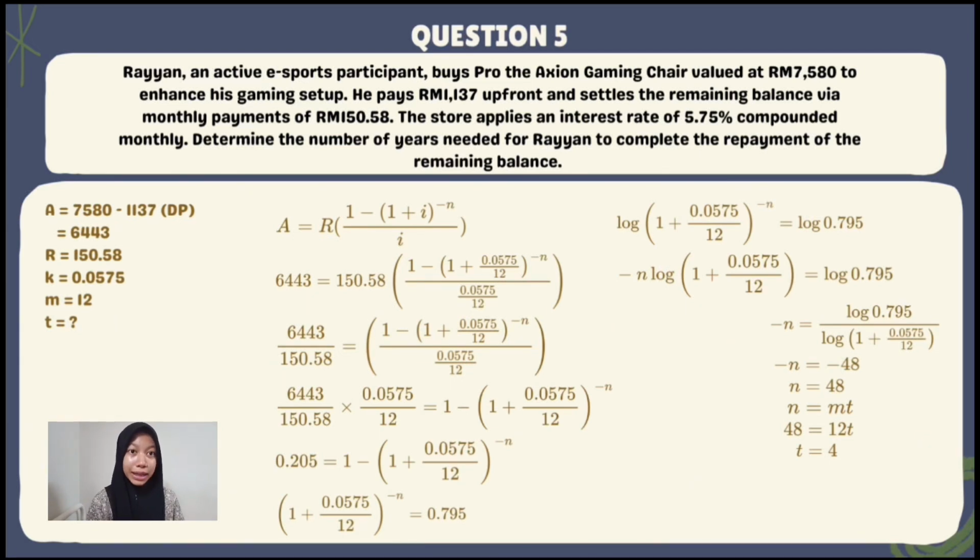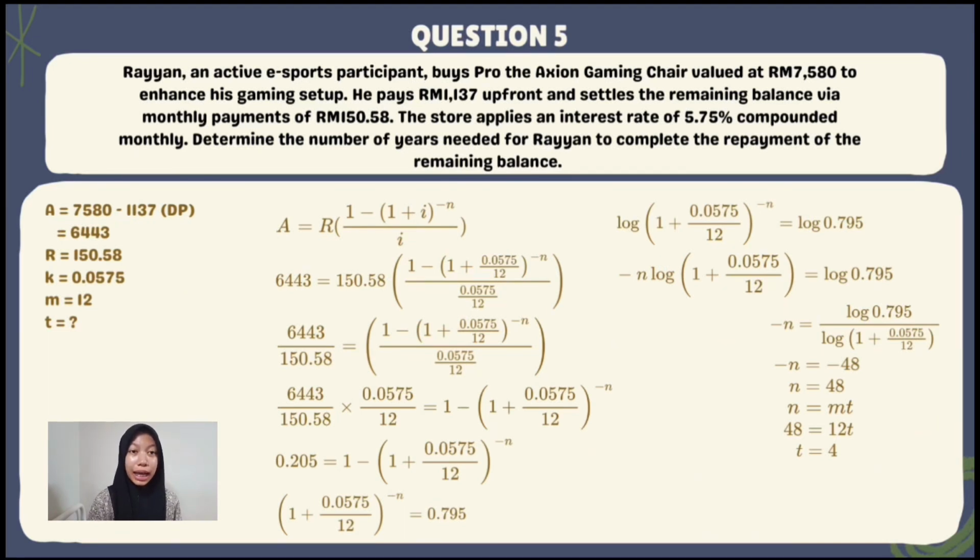Now, you just have to rearrange things. You will move the bracket to the left side while the 0.205 you will move to the right side. And then the 1 will minus the 0.205 and it will become 0.795. After the equation becomes like this, you just have to put the log. You have to remember when you want to find the time, you have to use log. Now, to put log, you have to put it on both sides, the left and the right. When you already put the log, move the negative n to the front and it will become negative n times log in bracket equals log 0.795.